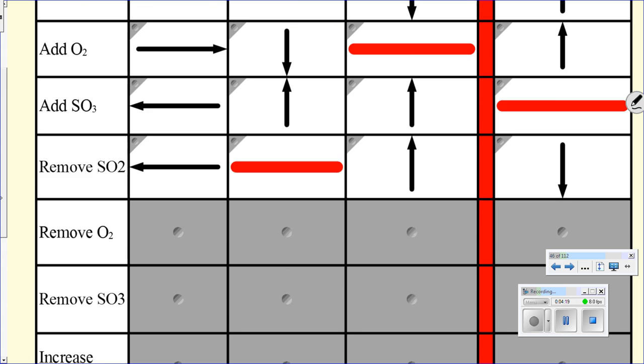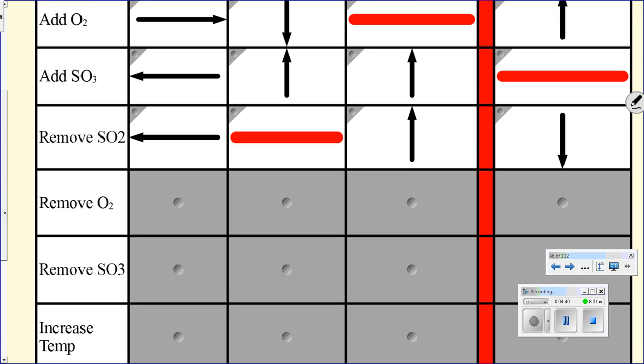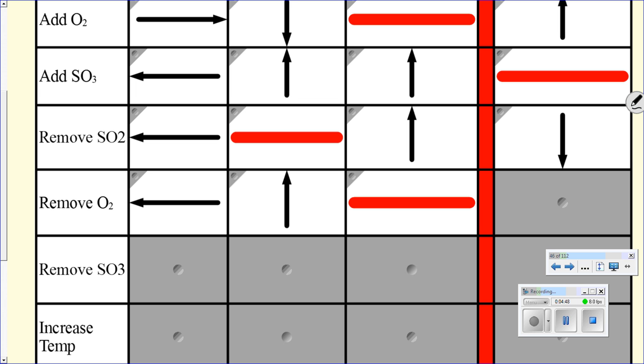When we remove O2, so if we remove O2 right here, remove, shift towards. As we're removing the O2, we're still going to have more SO2 forming. So SO3 will still break down and make more O2. But O2 and SO2 won't be able to react with each other and won't be able to form more SO3 to replace that. So by shifting to the left, and again, we don't have to talk about O2 here, we're going to start getting a buildup of our SO2 on our left-hand reactant side. And we are using up our product SO3, or our thing that's on the right-hand side.